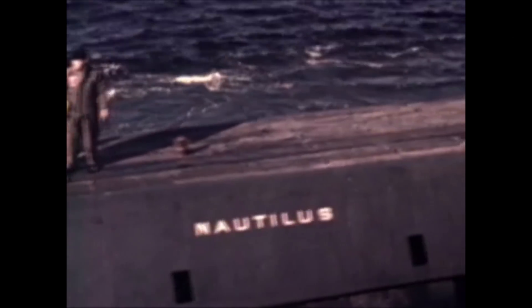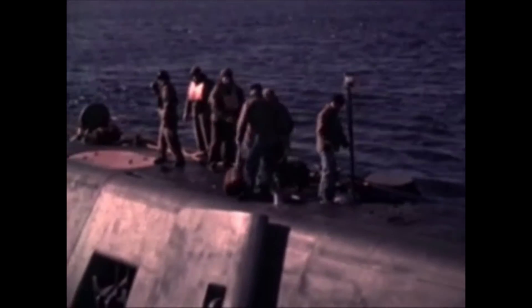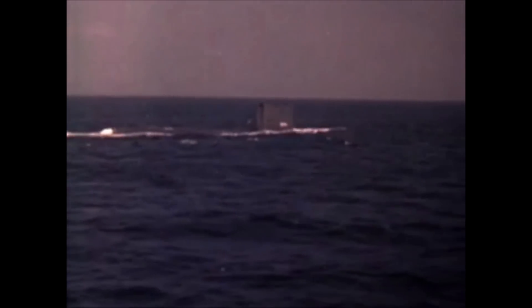But a new development promised to dramatically increase the capability of ballistic missile submarines. On September 30th, 1954, the U.S. commissioned USS Nautilus, the first nuclear-powered submarine. Nuclear propulsion greatly extended the operational range and capabilities of submarines, and the Navy realized that arming nuclear submarines with nuclear missiles essentially created a launch platform that would be virtually undetectable and able to launch from nearly any position in the ocean. Fortson writes that Chief of Naval Operations Admiral Arleigh Burke sought a missile that could be launched while a submarine was submerged, as the need to fire from the surface made the submarine vulnerable to attack.